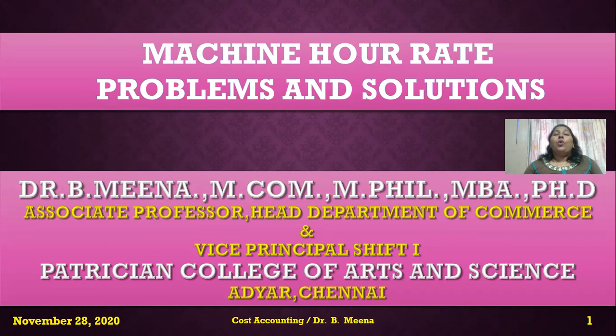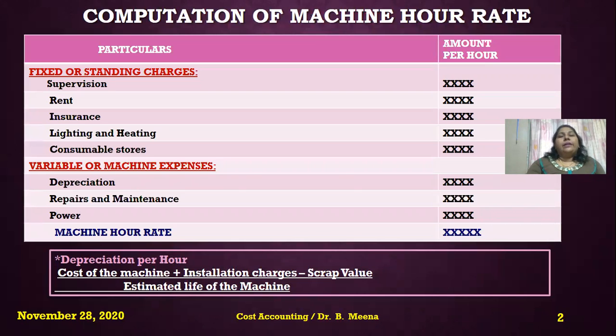Instead of using more labor, some of the industries may use more machines. In those industries, they want to know what is the expenses, what is the cost, what is the running expenses for each and every machine inside the factory that is made use for production purpose. So for that purpose only, most of the companies want to know what is the cost incurred for running a machine for 1 hour. So there is a format on how to calculate the machine hour rate.